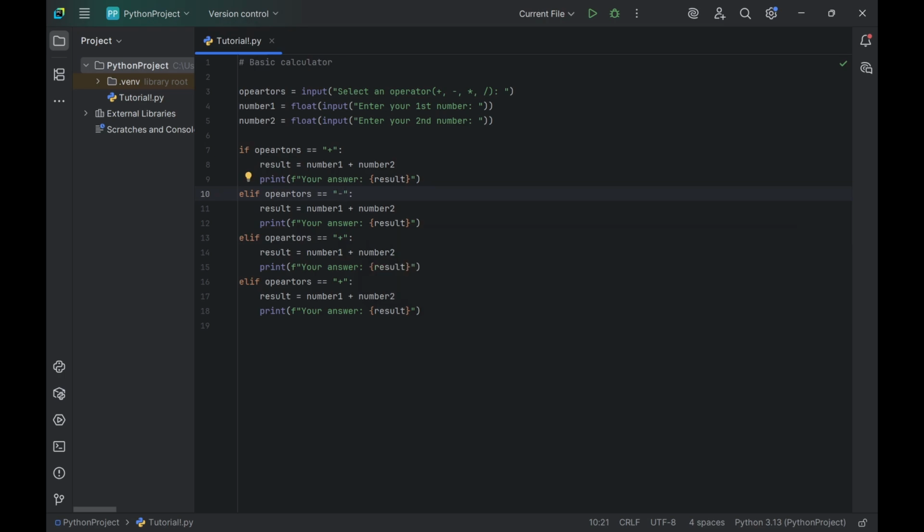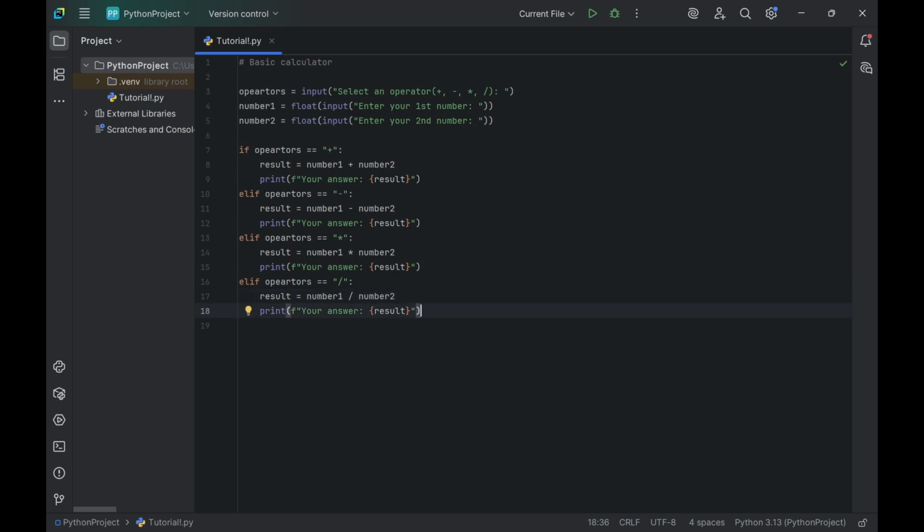Okay. So else if operator equals subtraction, result equals number 1 minus number 2. Else if operator equals multiplication, result equals number 1 multiplied by number 2. Else if operator equals division, result equals number 1 divided by number 2.